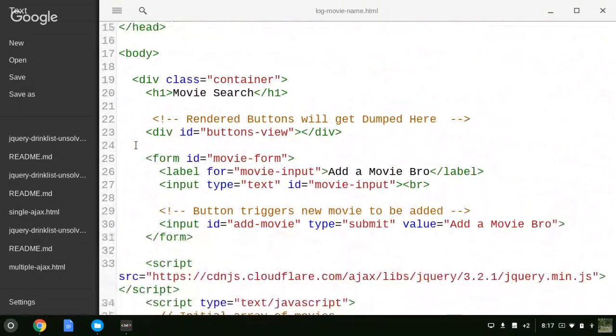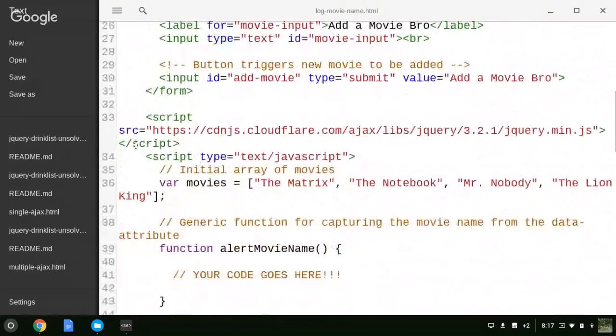Okay, so here's what we want to do. We made our movie buttons, right? We're putting them on the page already. That's what we did in the last exercise. Now what we want to do is when we click on them, we know something's going to happen. And we know we're going to need the movie name to make that something happen. So right now we're just going to write a little bit of code to test this out, to make sure that we can get the movie's name when we click on the button. Make sense to everyone? Okay.